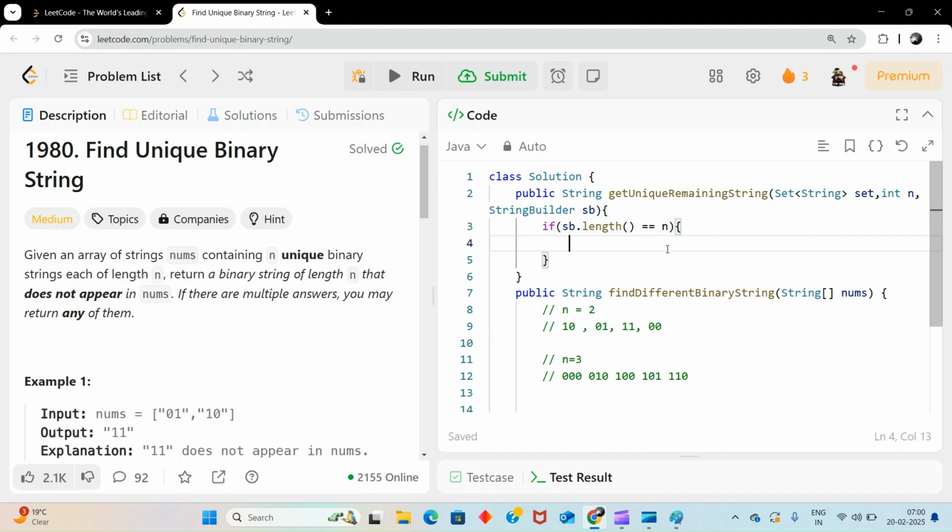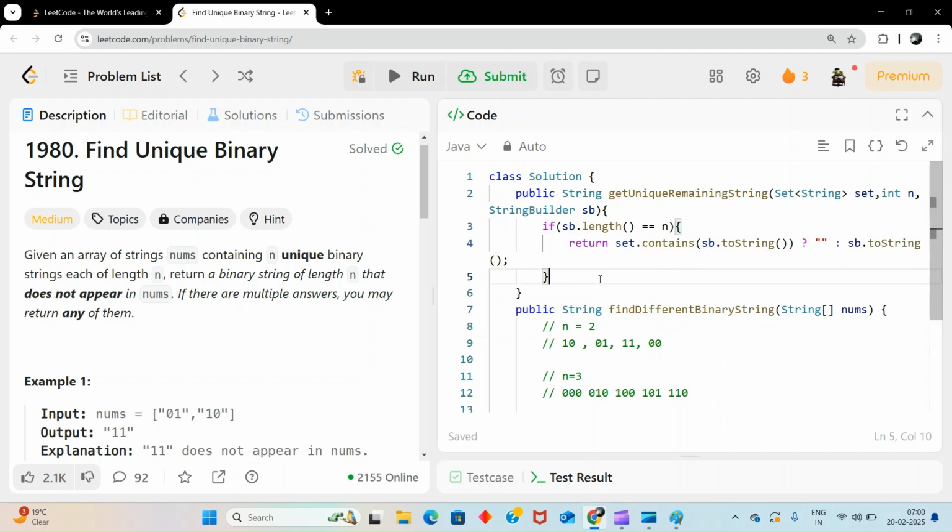So if my set contains sb.toString, I will return an empty string, else I will return sb.toString. So this is my base condition.